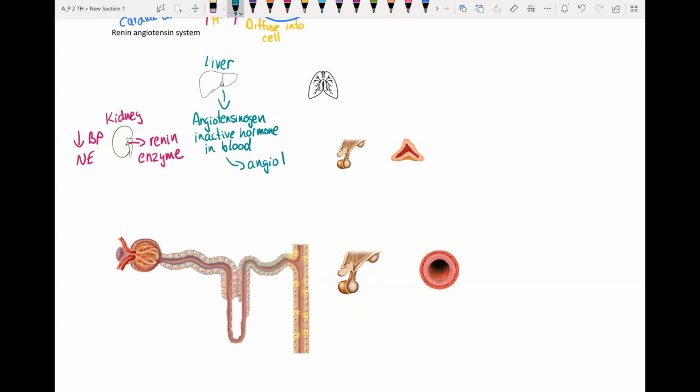Okay, now hopefully you're not just going to eat cold SpaghettiOs straight out of the can. You're going to put them in the microwave and warm them up. So we have another step here. Angiotensin 1 is not quite ready to go. It has to flow through the lungs. And your lungs have an enzyme called angiotensin converting enzyme, which we can just call ACE. So this is another enzyme. Let me put this in a different color.